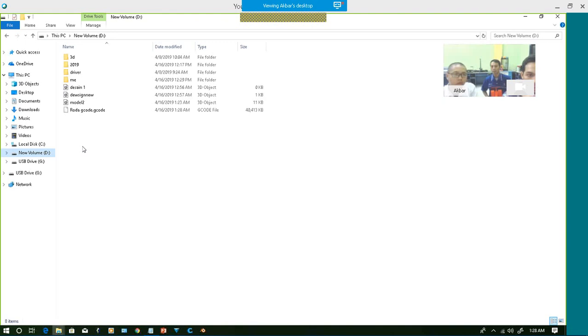Setelah format STL, must be converted to G-code file. Karena G-code file ini yang bisa dibaca oleh 3D printer. Lebih detailnya akan dijelaskan pada pertemuan berikutnya oleh kawan-kawan kami dari UGM.